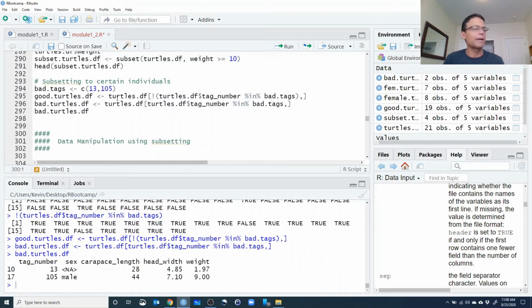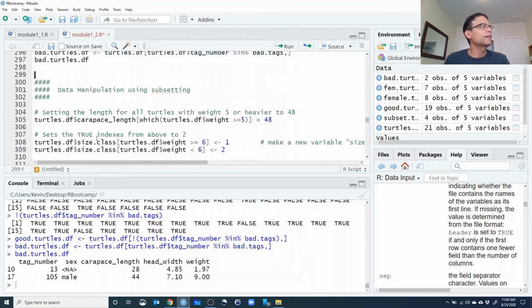And if we look at the bad turtles now, we see that they're just these bad tag numbers. We could either throw that out or correct the bad data, whatever. But this just allows us to work with our data and make sure that everything's good before we move on to the data visualization and analyses and so on. So this is just a typical step, and the Boolean operators really help us in making that happen.